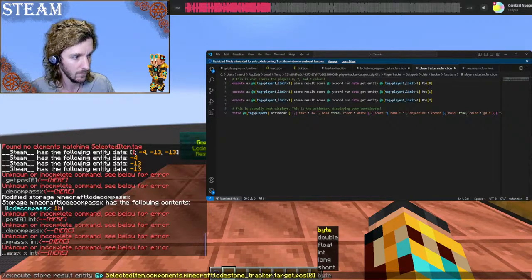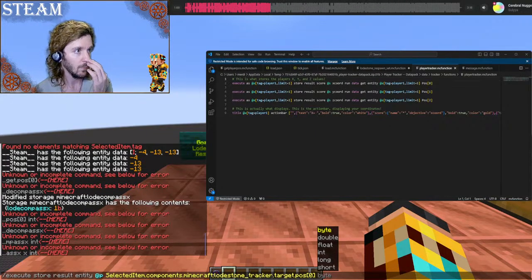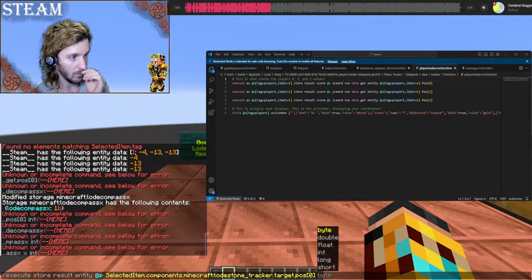Okay. So save the final command's output value in one of an entity's data tags. Store as a byte. Okay. Oh, so this is specifically trying to put it into the player? Is that where it's trying to store it? Overrides the score held by target on the given objective with the final command output value. Huh.